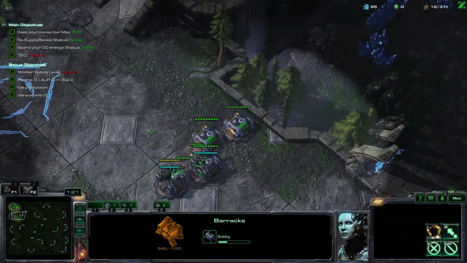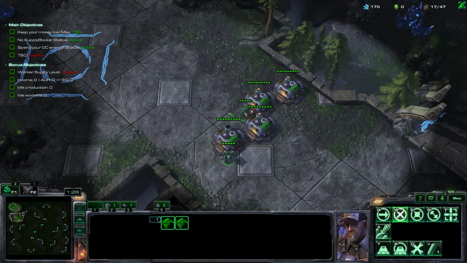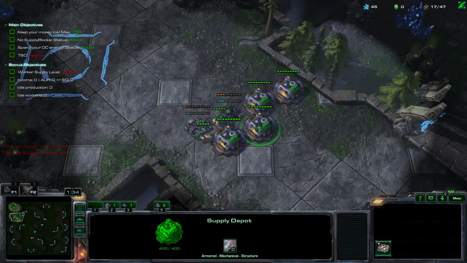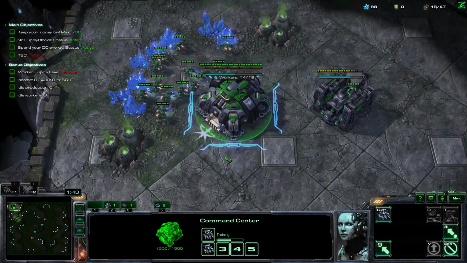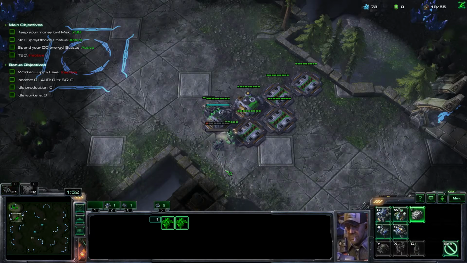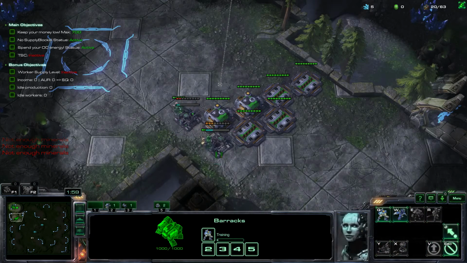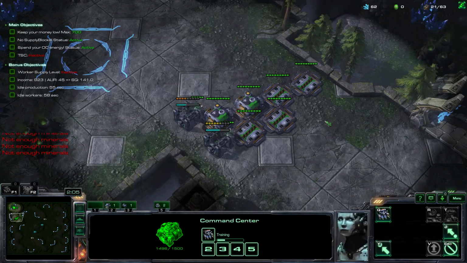It does not matter if you produce stuff from the barracks. You can, if it's too difficult for you. We will just wait till we can build again. And you just check your production. And if you think these guys are ready, you can build additional depots. Build a marine, build an SCV, and you try to stay below 300 minerals all the time.